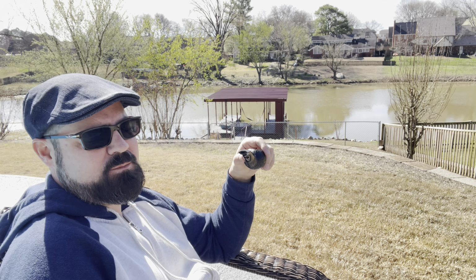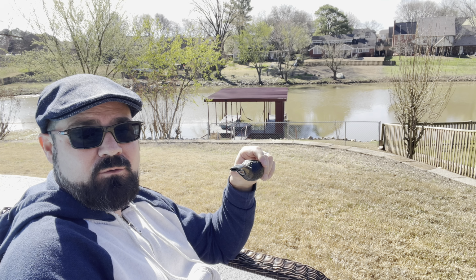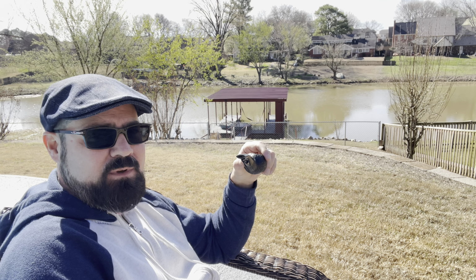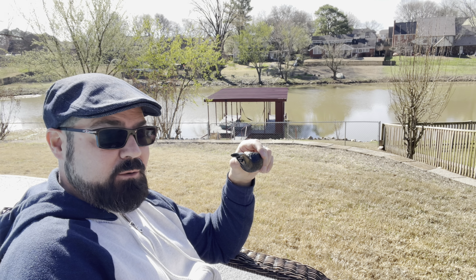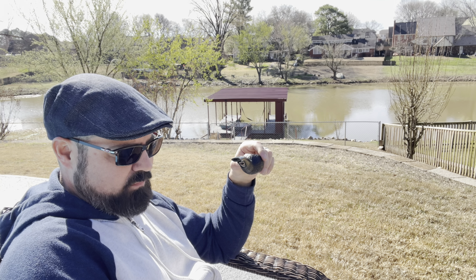A lot of people have asked me where to get these little squat-sized 8-ounce ball jars, and I can't find them anymore. I don't know if they were discontinued. I used to just get them at Walmart or Target, but I haven't been able to find them anymore. Sometimes you'll find them on eBay or Amazon for elevated prices, but they don't have to be this squat size. You can always get any little 8-ounce ball jar.